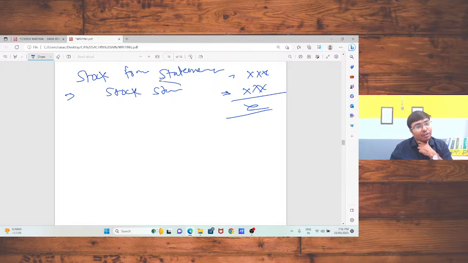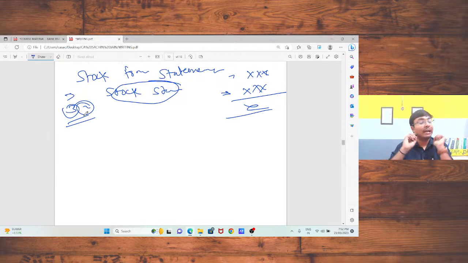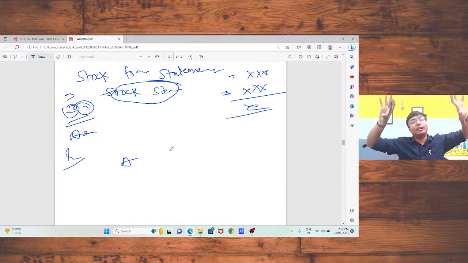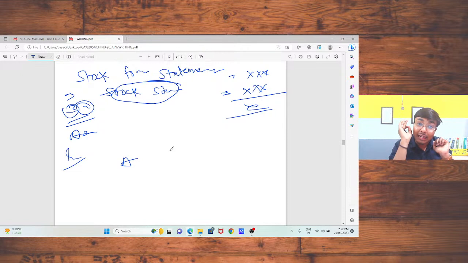And suppose the stock statement is not on the same date, and there is a gap of 2 or 3 months. In that case, how can you check? You can take the stock statement, add purchases, less sales, and adjust the margin, and you can calculate the closing figure. Now if there is any difference, you should report it, because this is also a significant indication of fraud. There is a chance of fraud. This is a fraud-prone area. So these are the logics, points and techniques from which we can check the fraud area in banking.